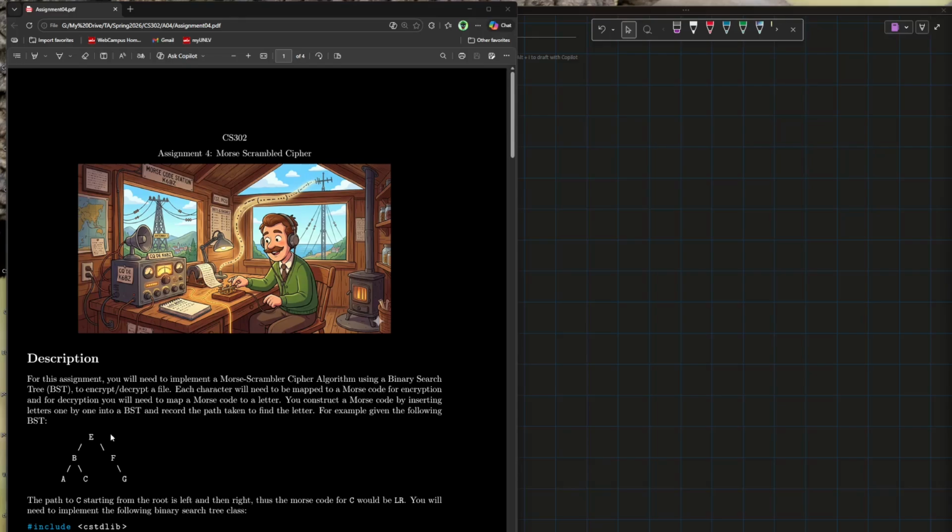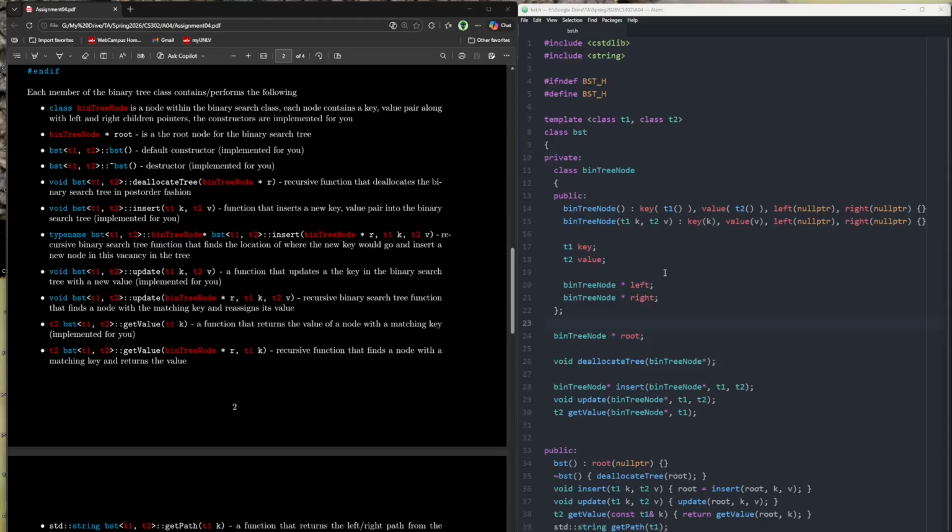Okay, let's now take a quick look at the actual binary search tree class. Here's the header file that's going to be provided for you, and it will already be included in the CodeGrade auto test setup, so you won't have to submit the header file. This header file will attach to your bst.cpp file and main.cpp file.